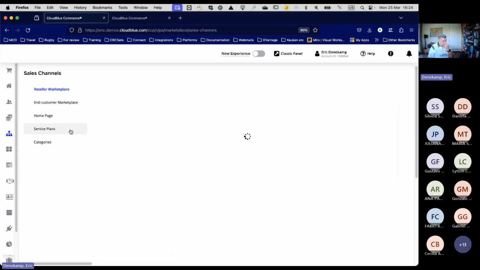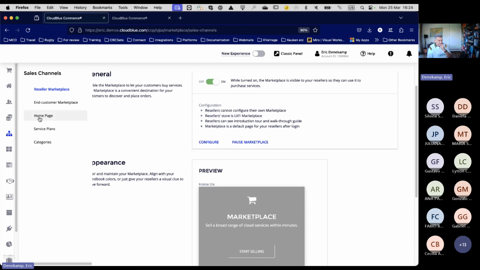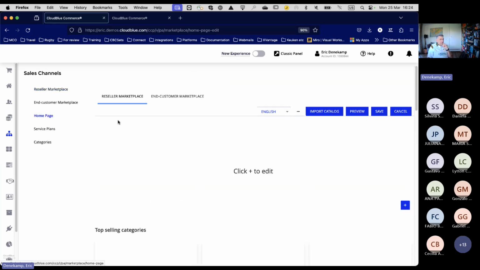Here's my sales channels. The end customer marketplace is switched on. The reseller marketplace is switched on. I can configure a couple of options in there. I can change the appearance, as I said. And then for each of these three options, be aware that you have two tabs and that it's underlined in which tab you are working.